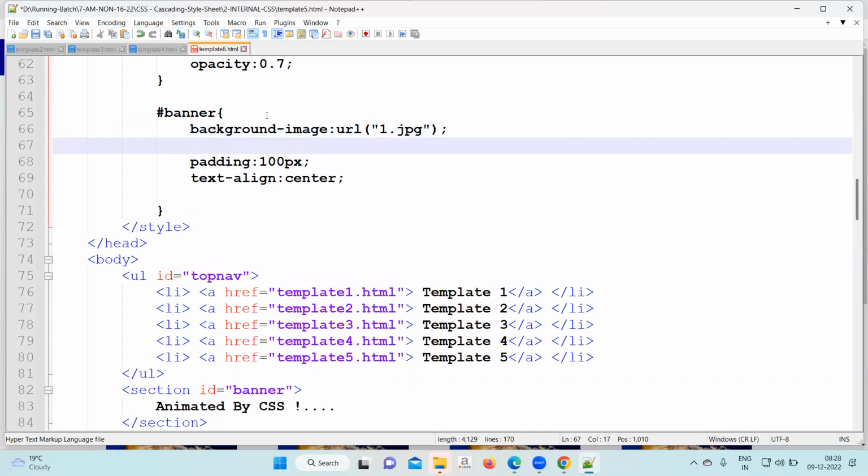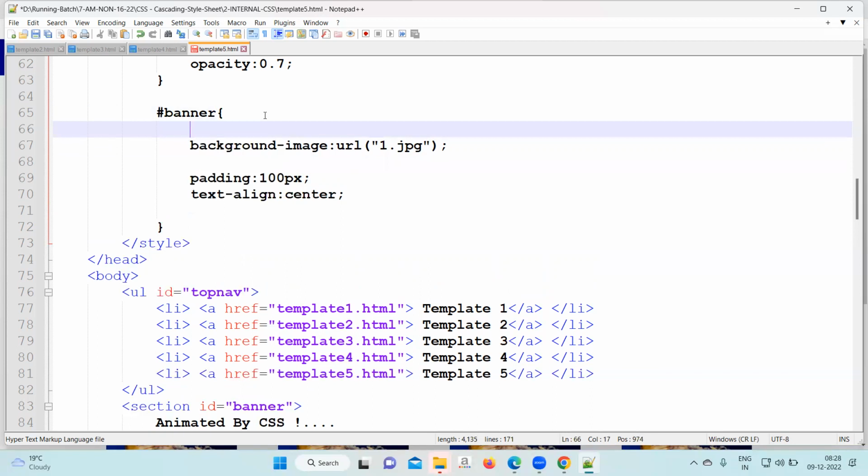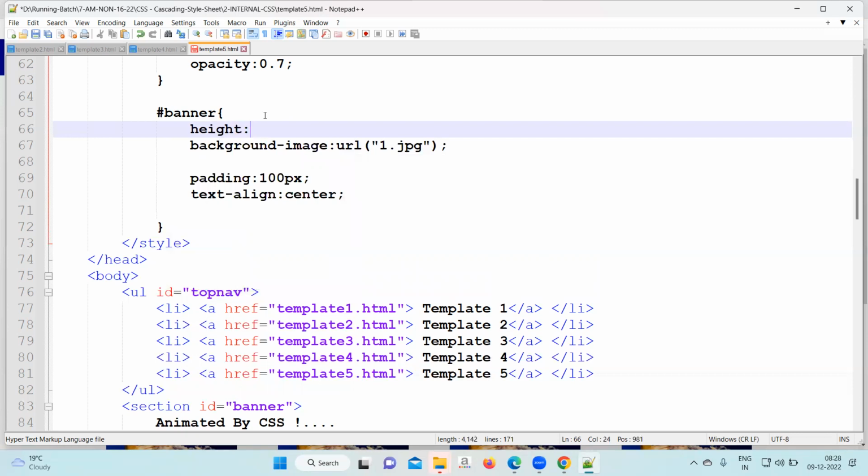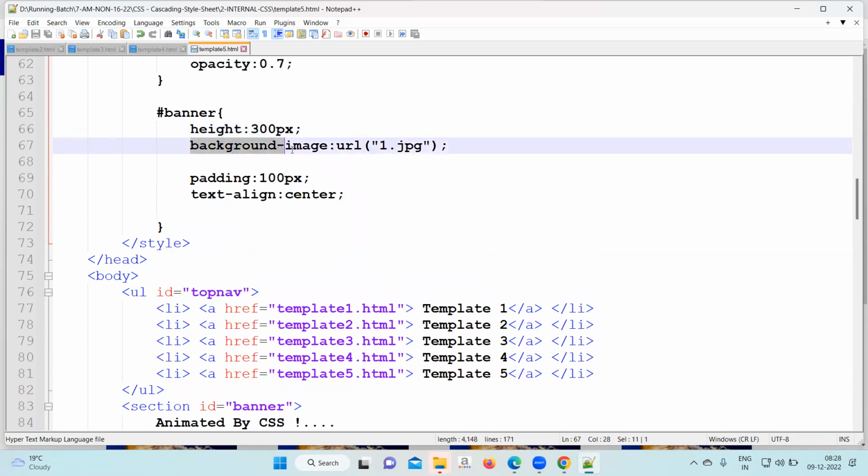Then after that, the background image you are setting, how much area should it take? Half area or full area? Correct. So before that, the width is already 100%. Height you have to write. Assume the height we give is 350 pixel or 300. So the banner height will be 300, and in that background you are setting one image, 1.jpg.